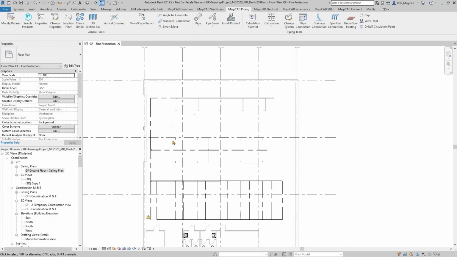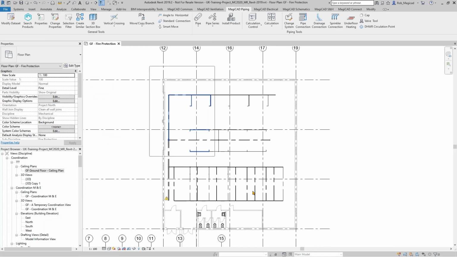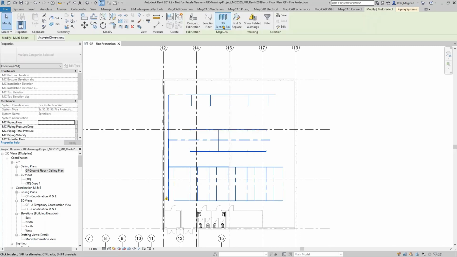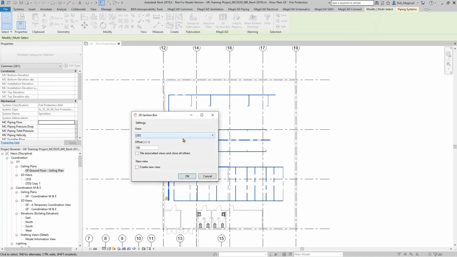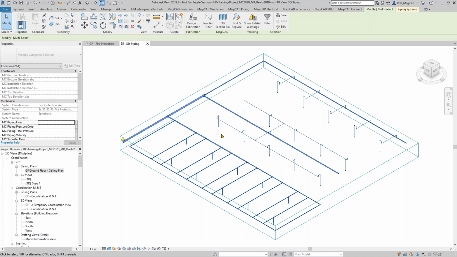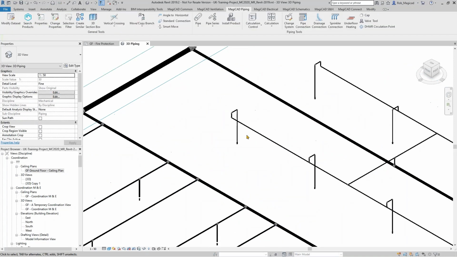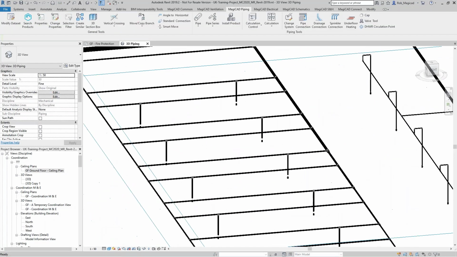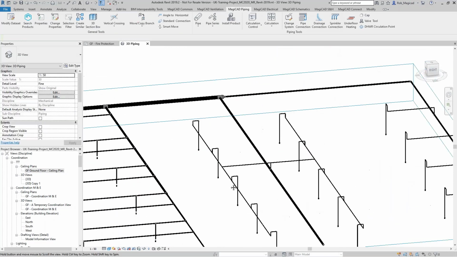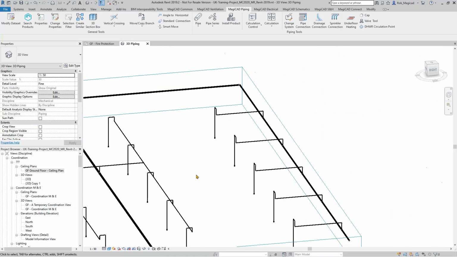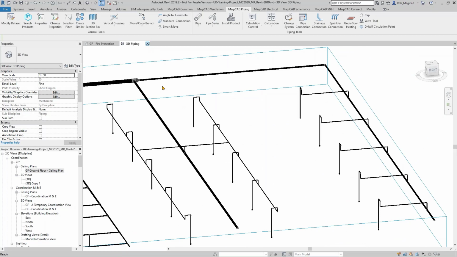So you can imagine trying to create that arrangement with just manual modeling in Revit. I wouldn't like to guess, but it would take a lot longer than a couple of minutes, as we just showed there. Each one of those would be very, very fiddly to draw manually. So I just wanted to give you a quick view of those and how they've been created.